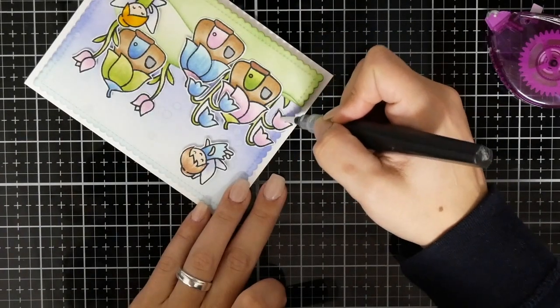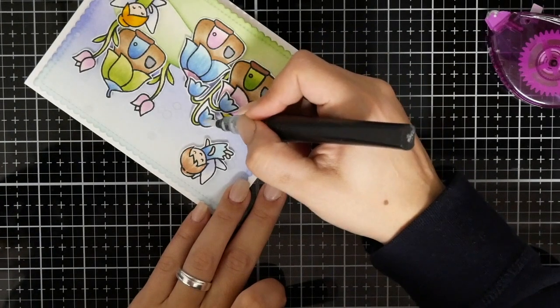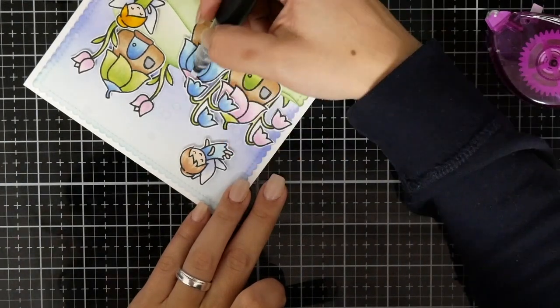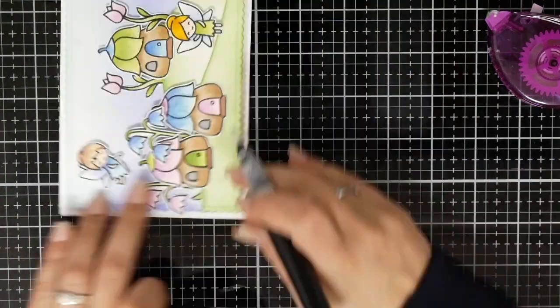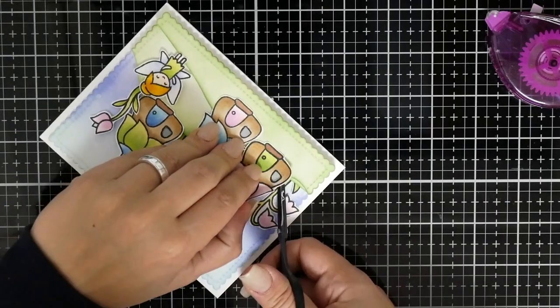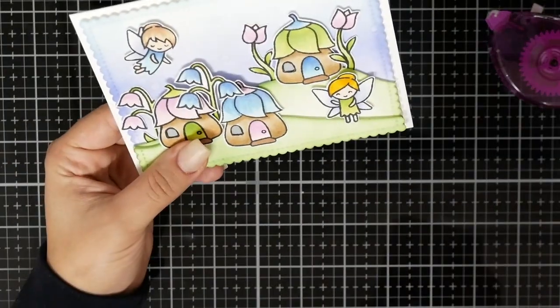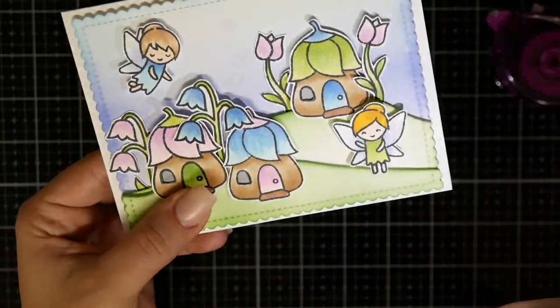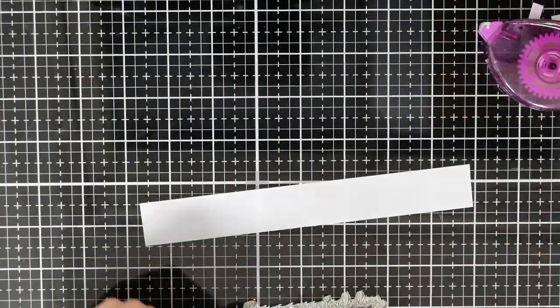Now I'm using here the Crafter's Companion Spectrum Noir Sparkle pen in clear. It's a clear overlay, and I used it on all the flowers, on the houses, and on the fairies' wings, because this is a magical card. So each kind of magic needs some glitter. I tried to show you how much glitter was on this card, but I think I didn't get it.